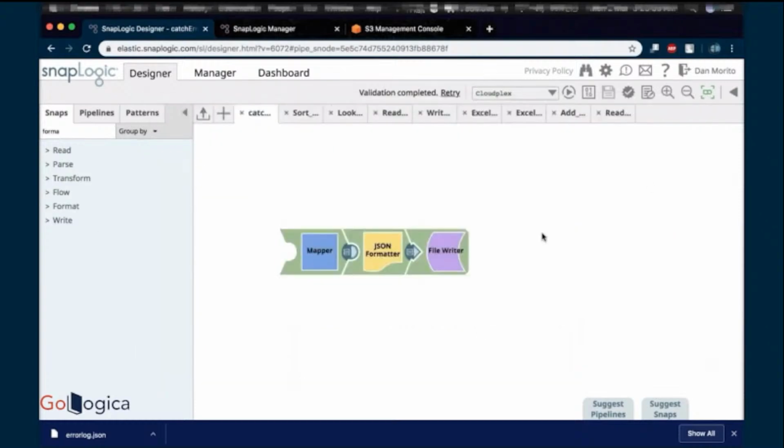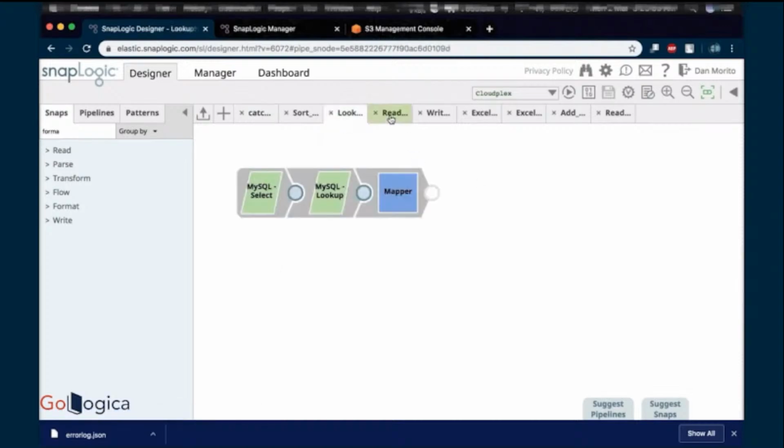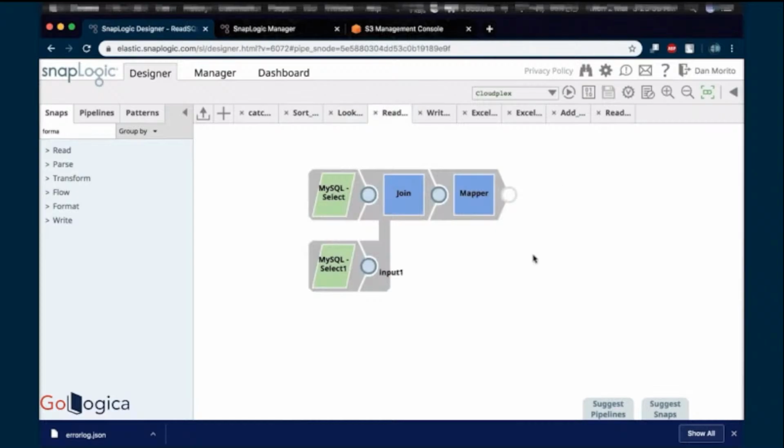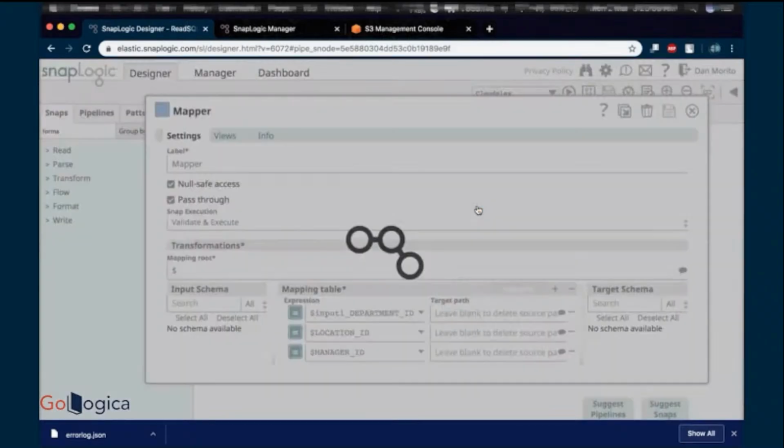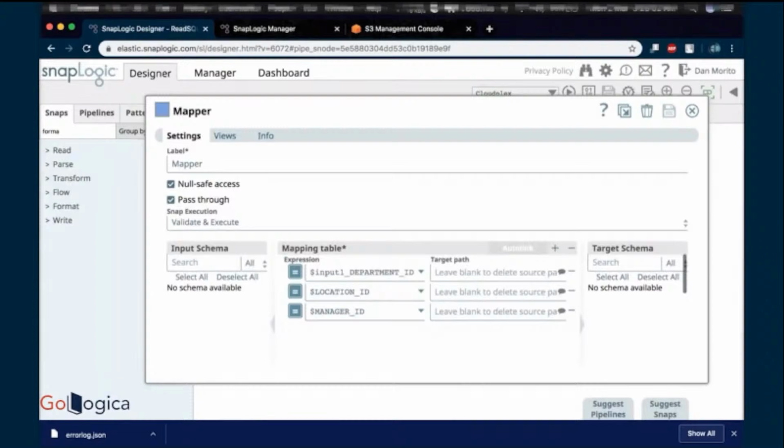Okay. Now this is created without a physical input, or at least with an unconnected input view, right? Unconnected input view, so that this can be enabled as part of any other pipeline as an error log. So let's go to any. Okay, let's say I have here it is.